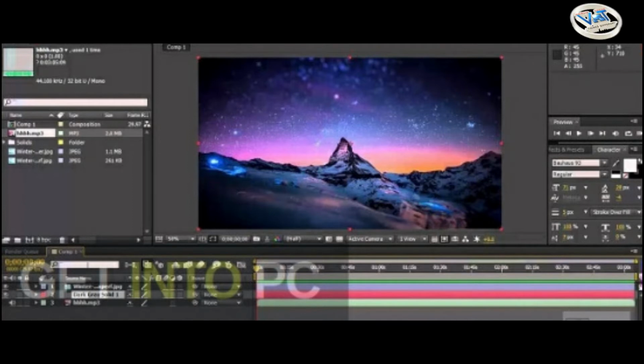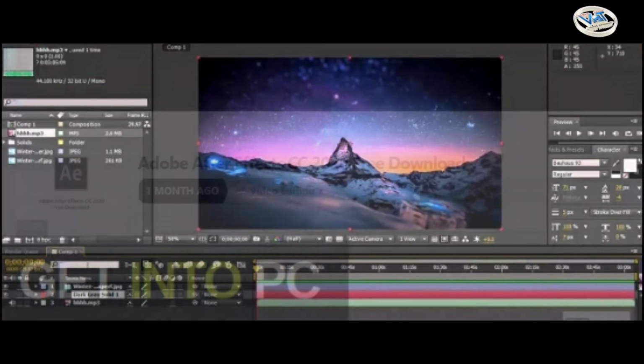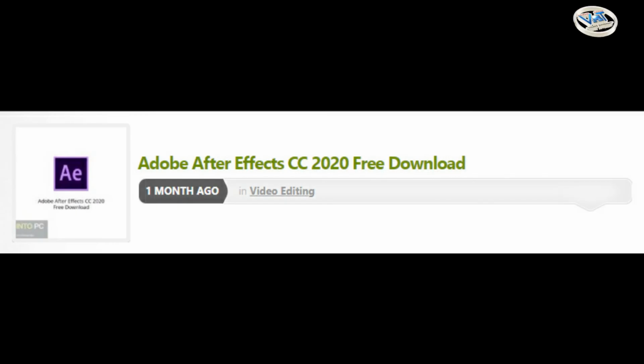Adobe After Effects CC 2020 includes visual effects and motion graphics, offering a more flexible editing platform for users. Users can add rain, fire, smoke, fog, and much more in their video content and give it a more amazing and stunning look. With this application, users can transform their ideas into a real piece of motion art.